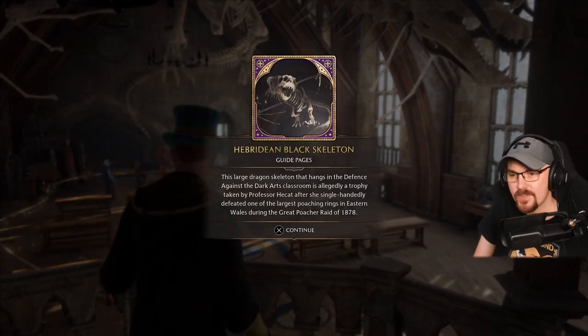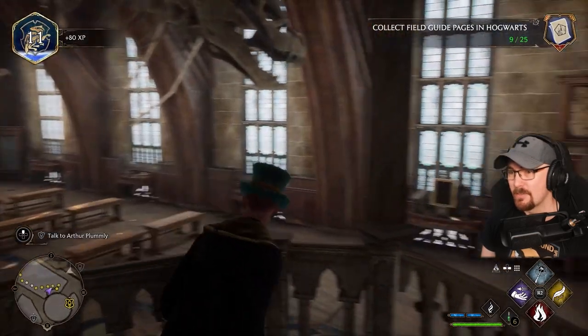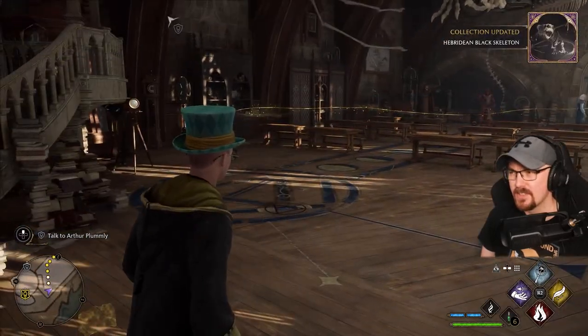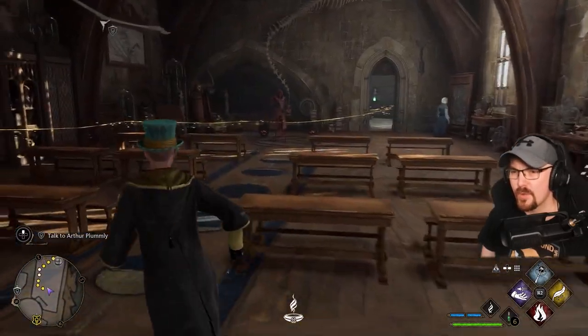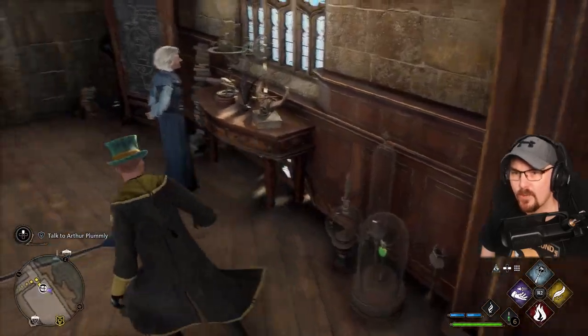Hebridean Black Skeleton. This large dragon skeleton that hangs in the Defense Against the Dark Arts classroom is allegedly a trophy taken by Professor Hecate after she single-handedly defeated one of the largest poaching rings in eastern Wales during the Great Poacher Raid of 1878.